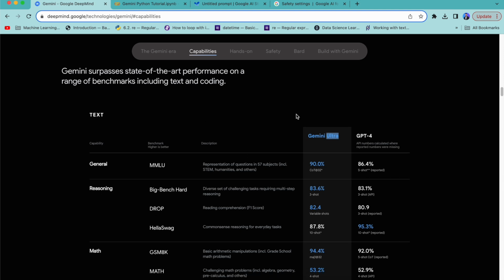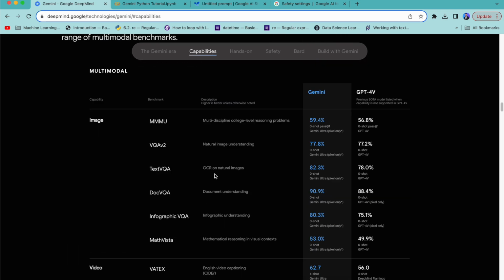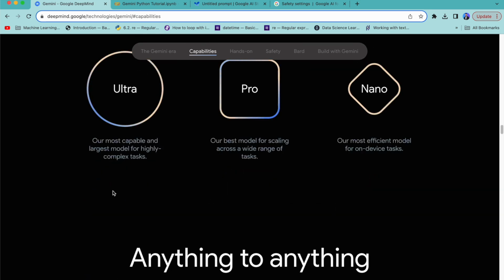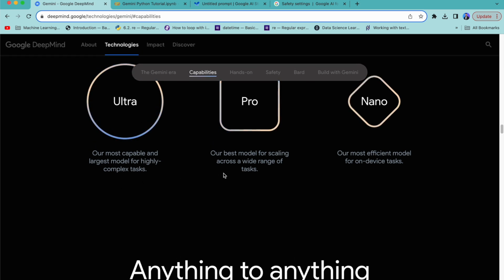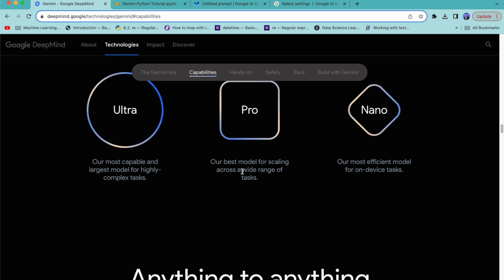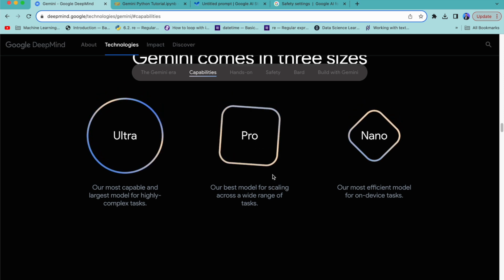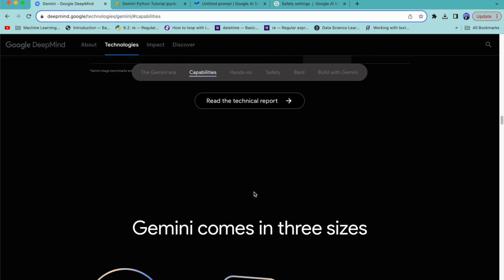So these are the capabilities that Gemini has introduced, and they are comparing with Gemini Ultra, which is the biggest model that they introduced. They claim that Gemini Ultra is their most capable model, developed for complex tasks. The Pro version is used for scaling the model's capabilities over different tasks, so that it can be used efficiently, comparable to Ultra. And then Nano is far more efficient given its size, and it can be introduced for on-device tasks, right?